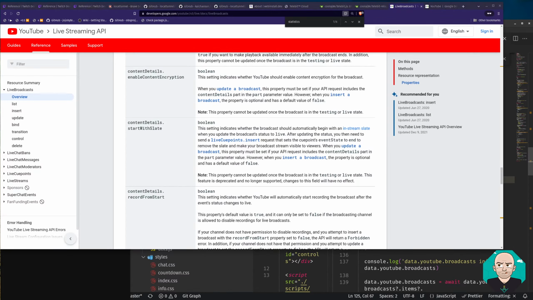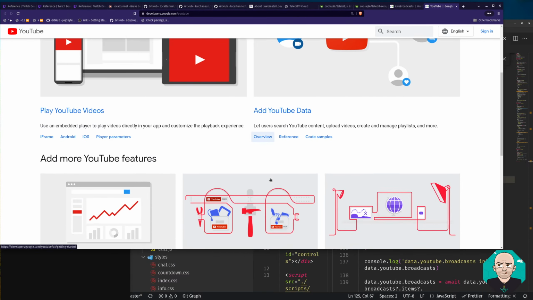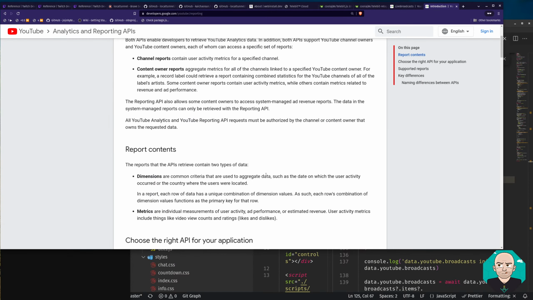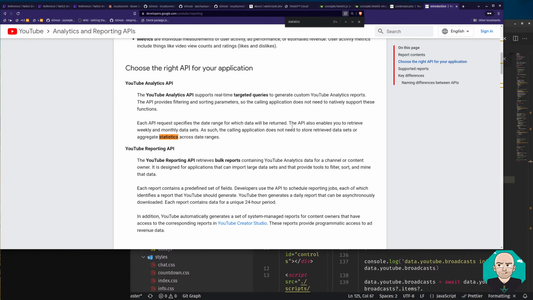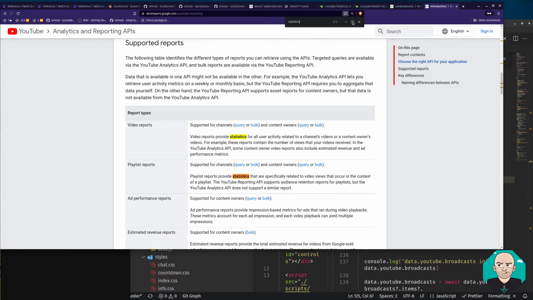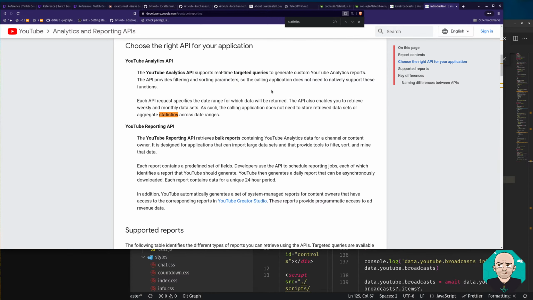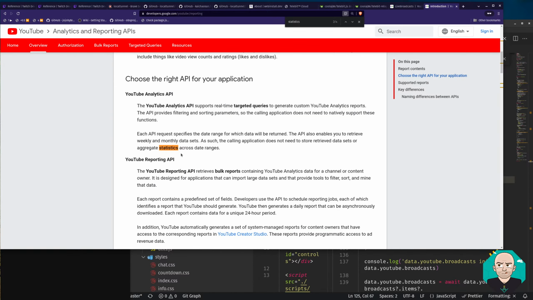Hmm. Interesting. To data analytics and reporting. Find statistics. Real-time bulk reports. So I want the analytics API each. Okay.